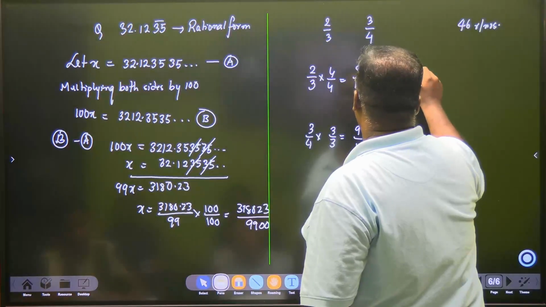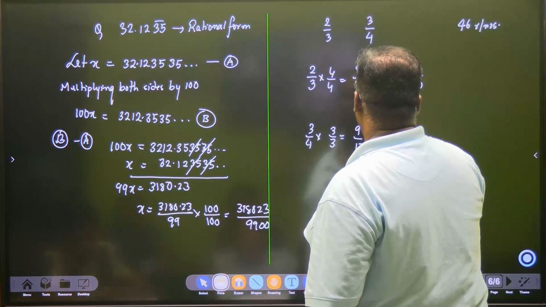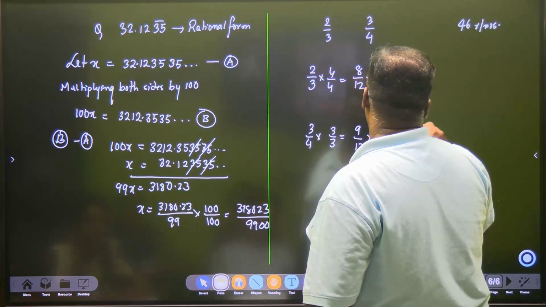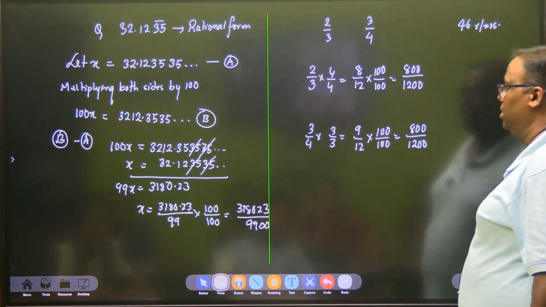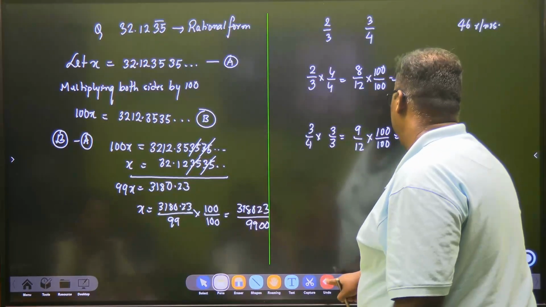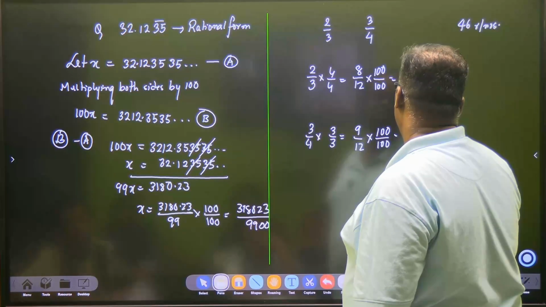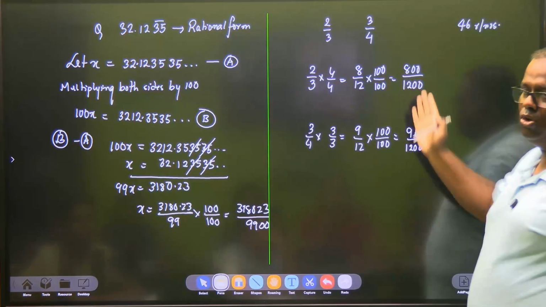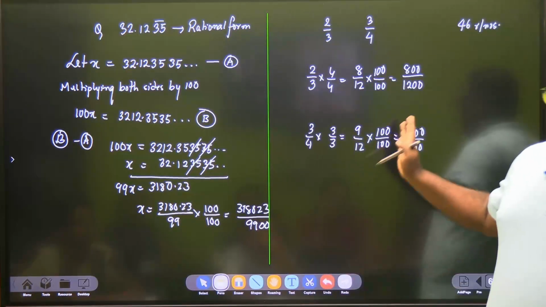So this is 800 and this is 1200, and this also we multiply by 100. So now we are left with 900 by 1200, which actually gives you 100 numbers between them. And how do you write in such cases? Write 801, 802, and so on. I hope everyone knows all these things.